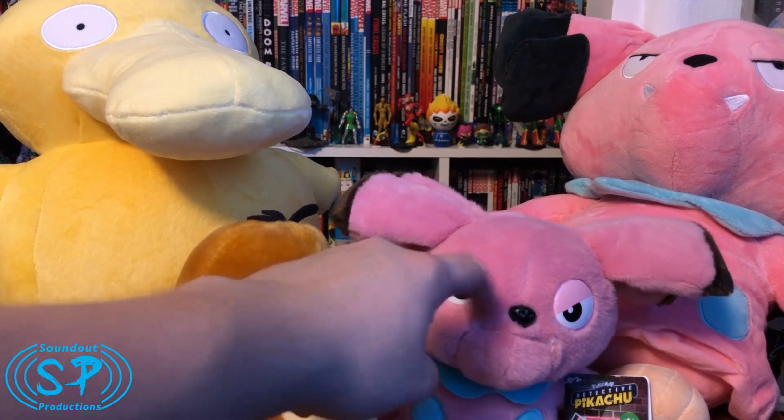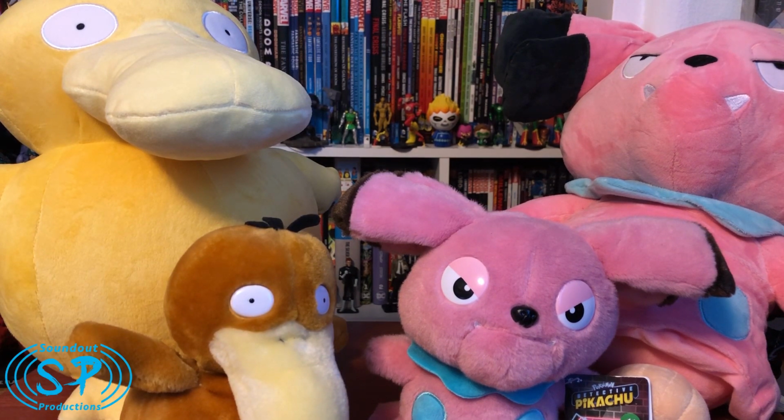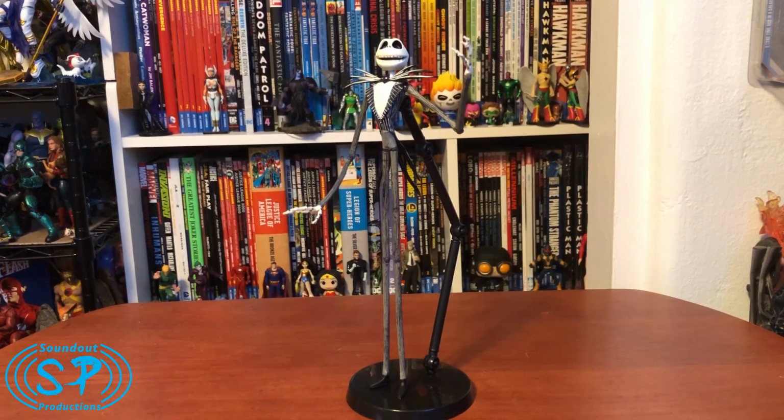It's kind of funny, the texture on this Snubble kind of matches this old Psyduck. So they go together, but that's my little weird Pokemon section. Absolutely fantastic. I love these 2. They're super soft and fun, and they're really big. Between these and Bulbasaur and Eevee, I'm running out of space for them, but I'm gonna keep going because I'm insane. So continuing the random stuff, this was a pickup I got at Walgreens.